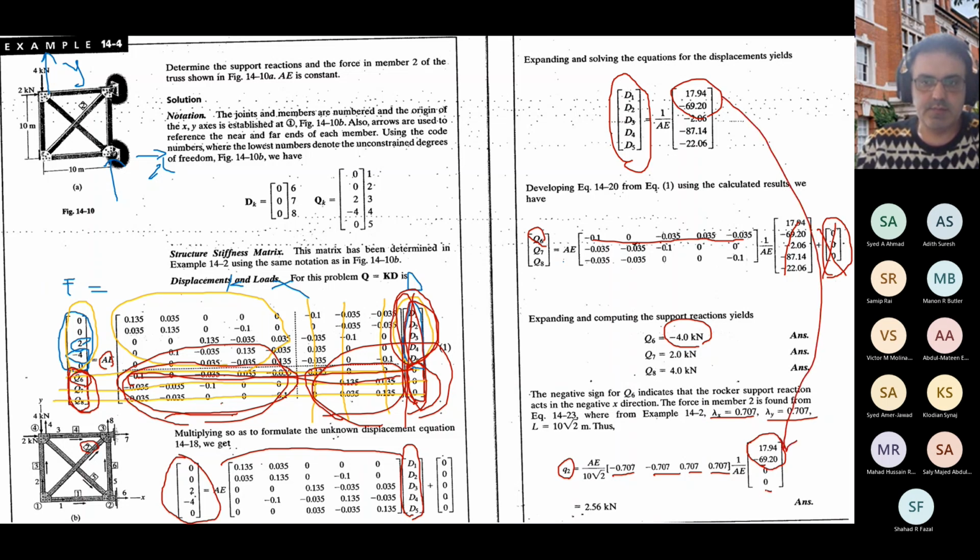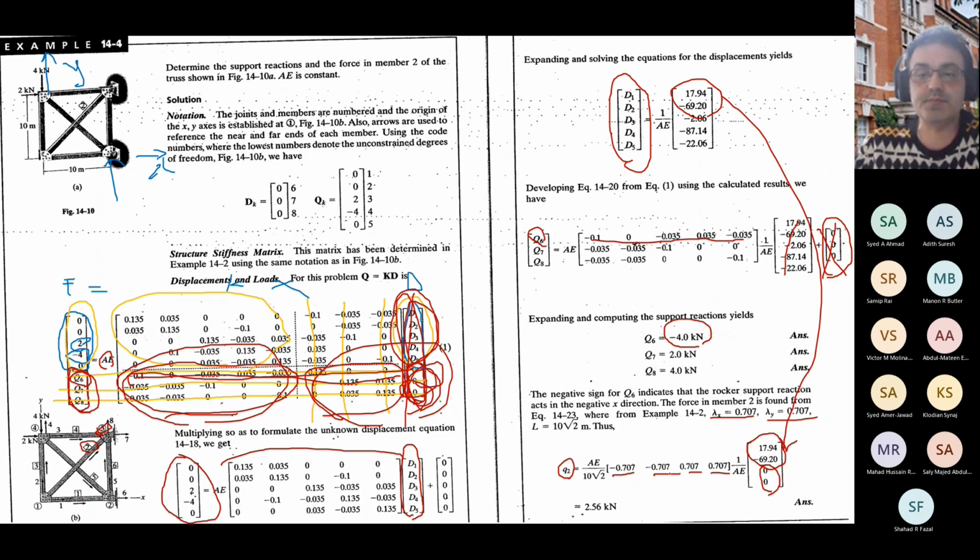And these two are the deformations for the far end, which in the case of element number 2 is joint number 3, which corresponds to degrees of freedom 7 and 8. We know that the deformations in degrees of freedom 7 and 8 are 0 because they are supports. So we just put 0, 0. See, they are 0.